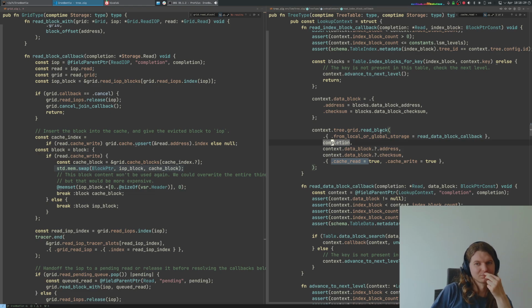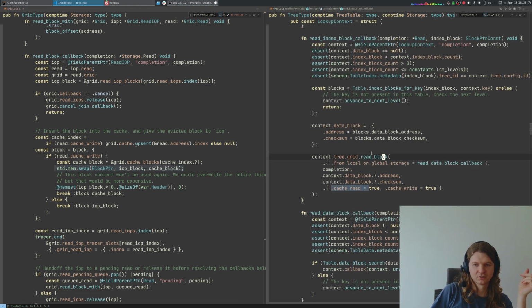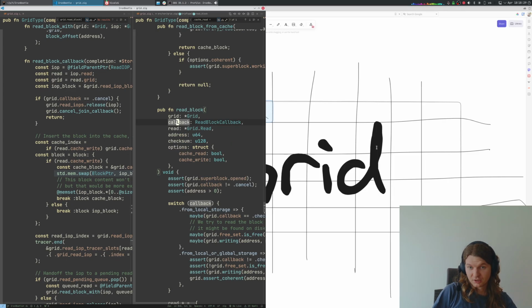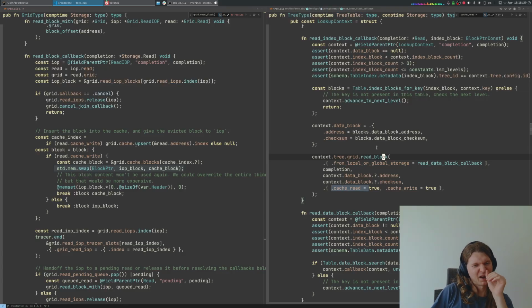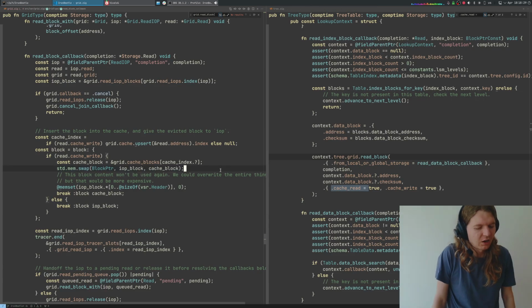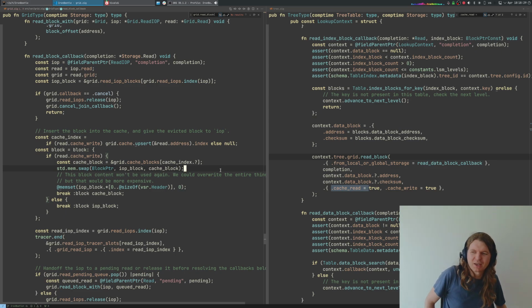When here we pass, wait, do we actually pass? No, we don't pass. I'm confused here, but I think this happens on the write path.